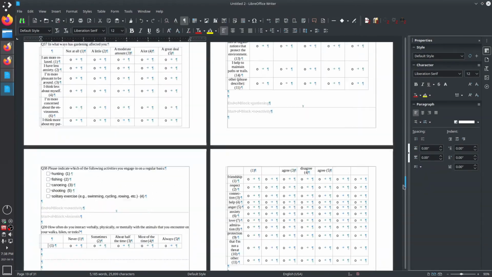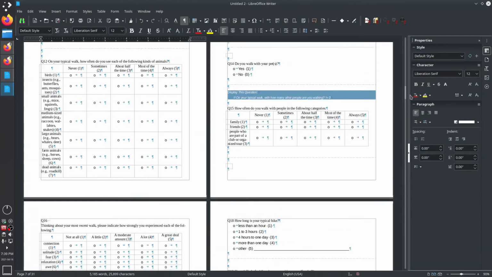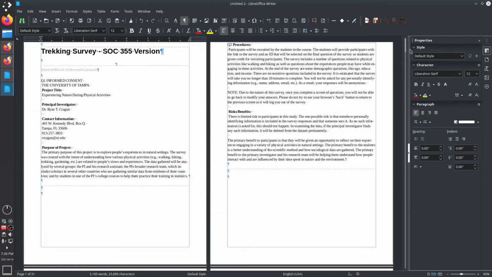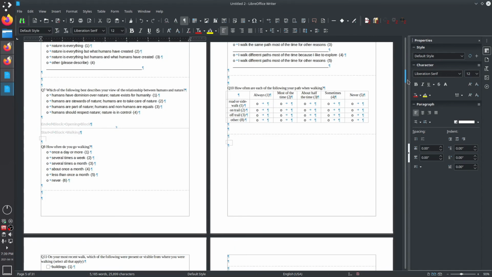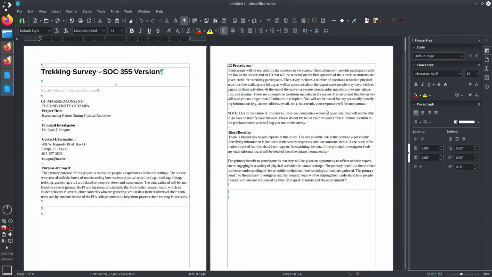It looks exactly how I want it to look for a survey in Microsoft Word. No having to go through 467 pages and delete specific lines, things like that. Everything is actually exactly where I want it to be. So that is the solution for getting rid of all of that crazy formatting when you've got a Qualtrics survey that you want to export to Word.